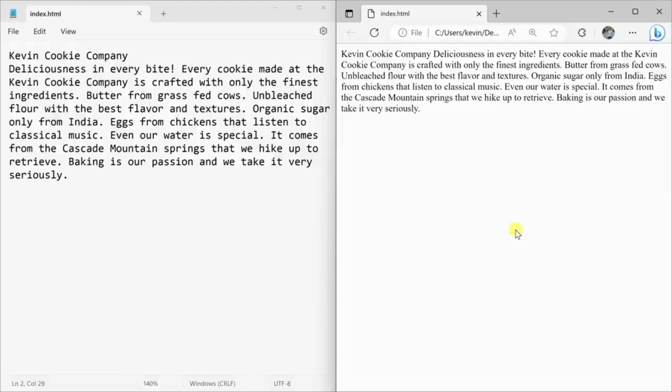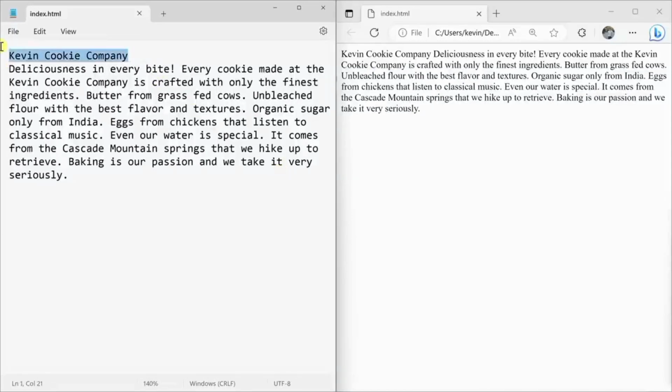Well, HTML is what's called a declarative language. We need to declare what things are. So I need to tell it, hey, this is a title, or this is a header, this is a paragraph, or maybe this is a list. I need to tell the computer the meaning of the different content that I have in my file. And to do that, we're going to use something called elements and also tags. Let's now insert our very first tag.